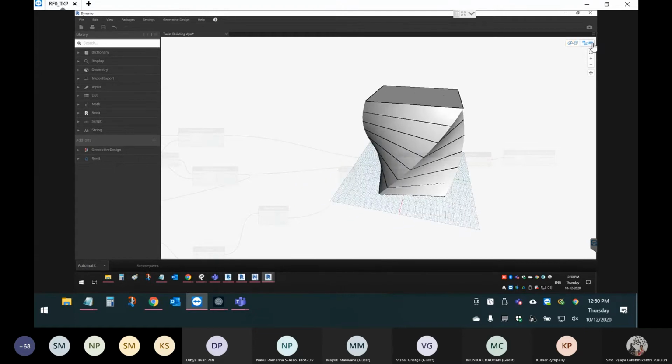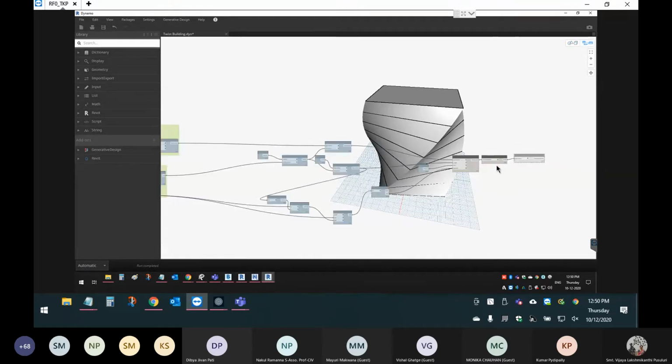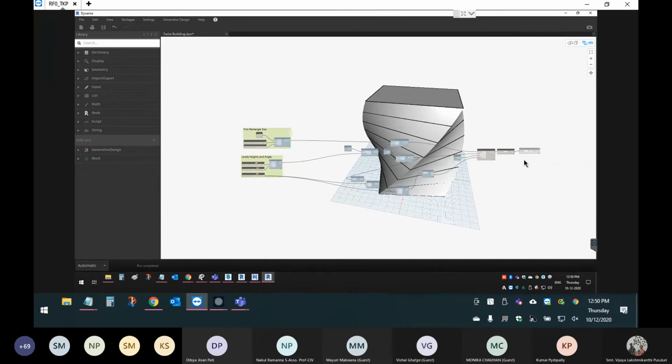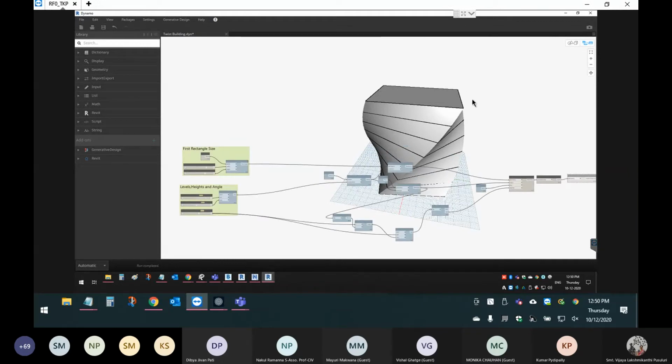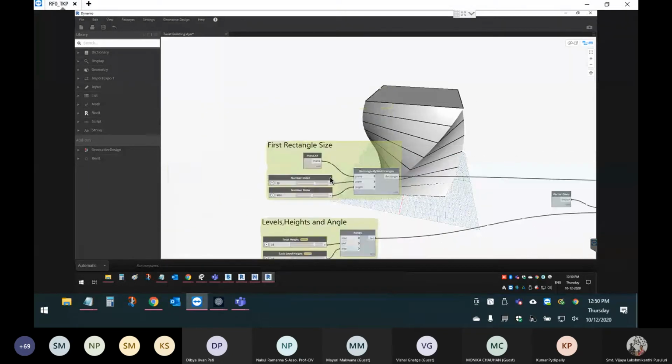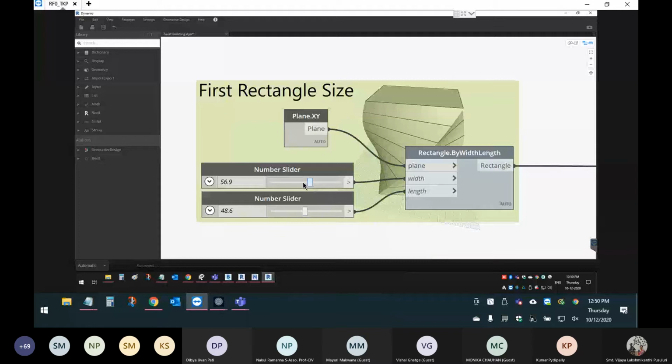So what is the advantage here is that at any point of time, while I am still working on it, I can decide no, this doesn't work for the site which I'm planning to work on, and this cannot be a square, it should be a lesser size. At any point of time I can change the size and it will update itself, right?